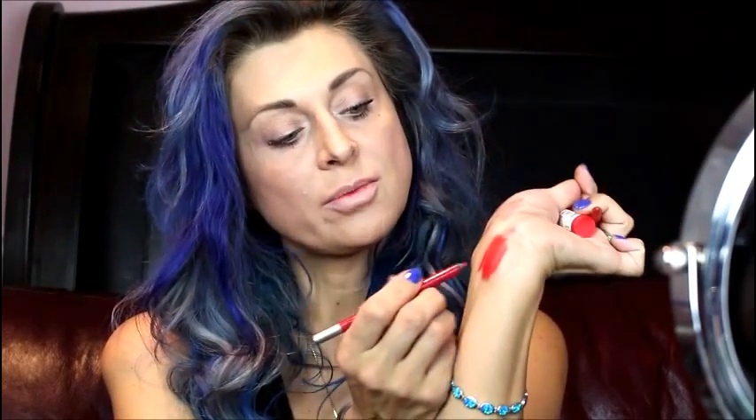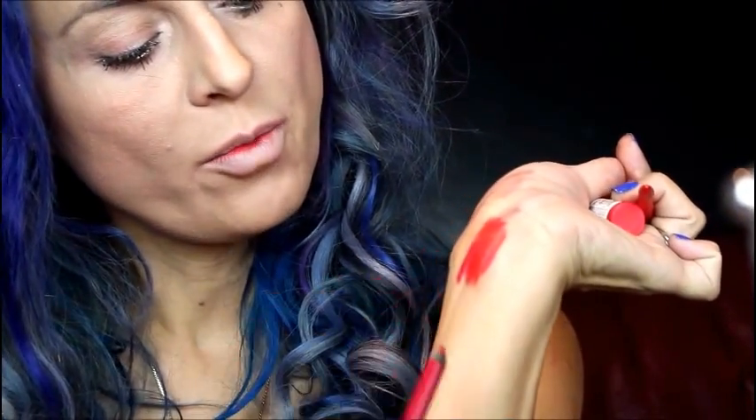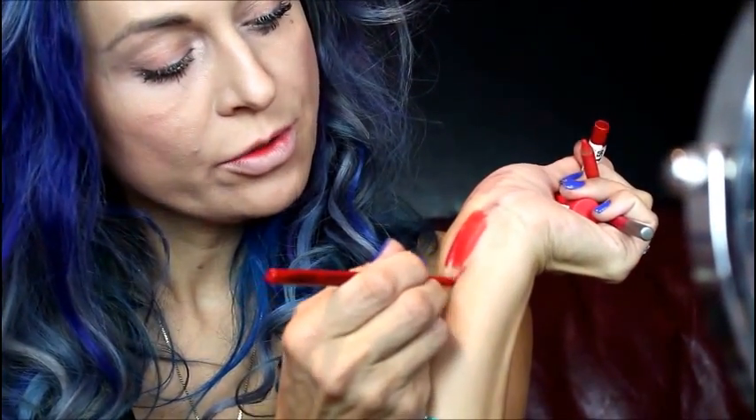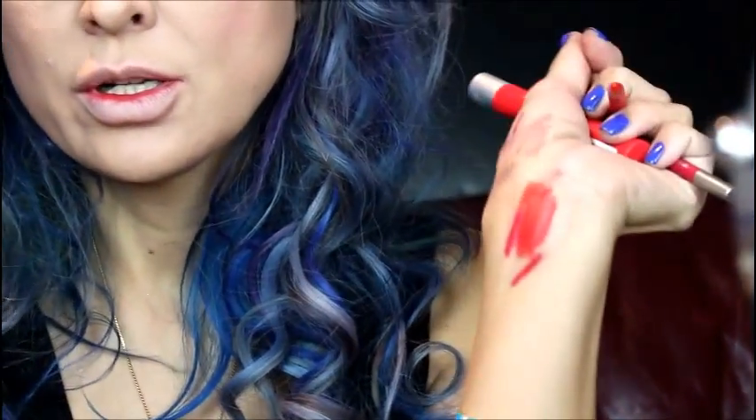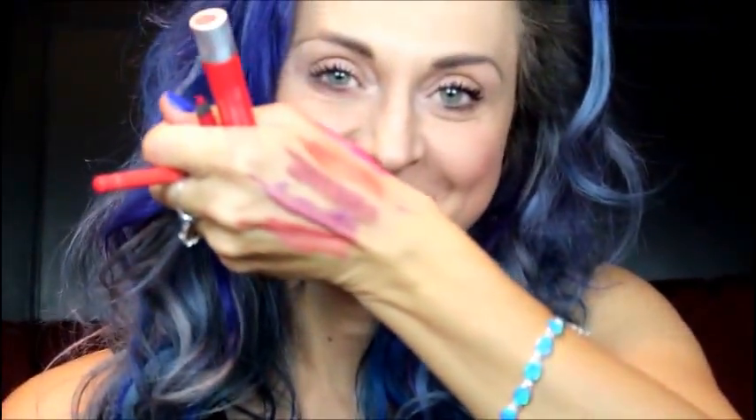How to find the right color of lipstick? I have no idea how people can choose lipstick or lip pencil in the grocery store, because everything is closed. What color is that? Until you open it and actually try it, you don't know. To find the right lip pencil — sometimes they look close enough and sometimes they look like they should be close, but the undertone is different. This one is red, but this undertone is actually more pink. The way I do it, I draw it on my hand. When you see me in the makeup store, my hand usually looks like this. That's normal.